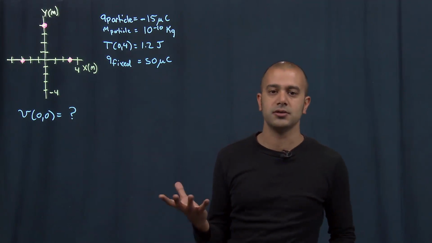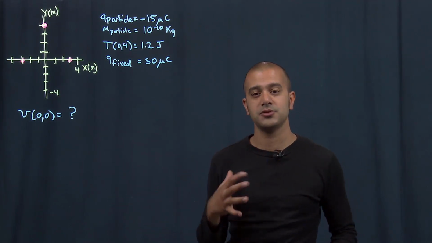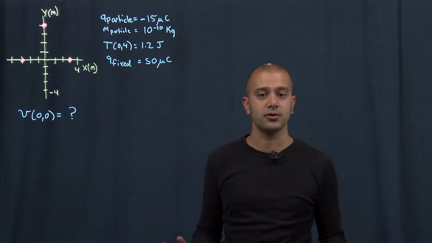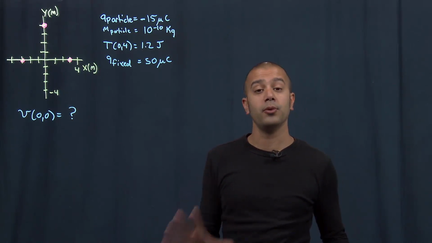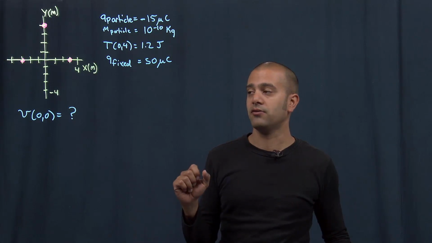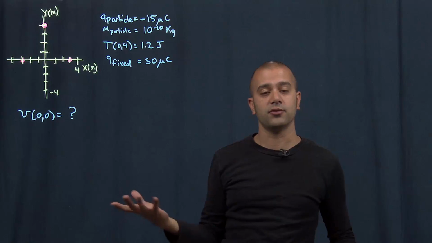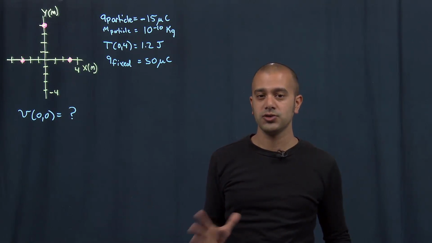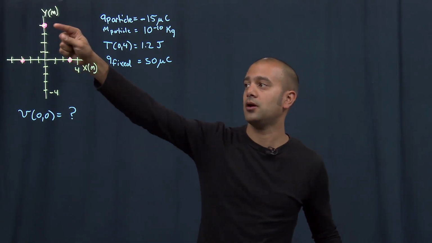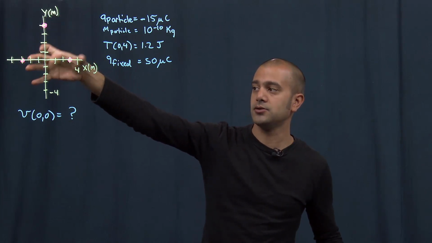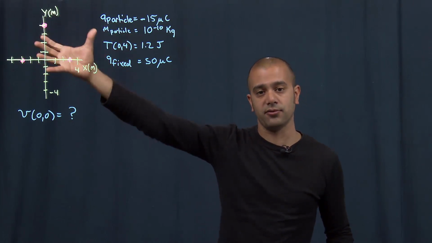Now the thing about energy considerations and energy conservation is that sometimes you lose the intuition because you're not drawing any vectors or dealing with the forces. So before we go through the mathematics, I want to first get an intuition about why this particle is actually moving downward by drawing the forces on that particle. So why don't you go and do that on your own, determine the forces upon this moving charge based on the other two charges, and then from that determine the net force, and we'll come back and take a look.